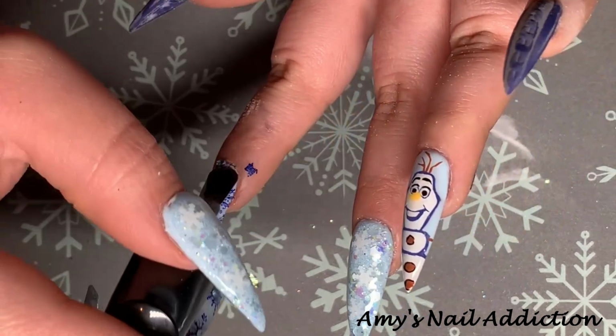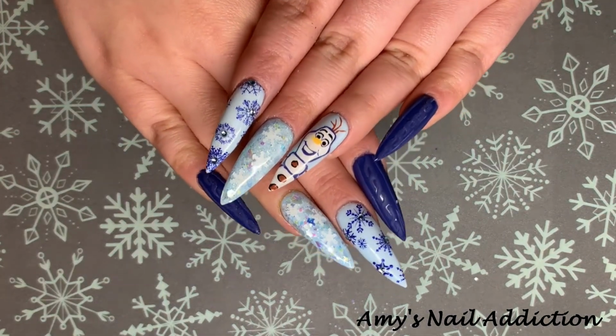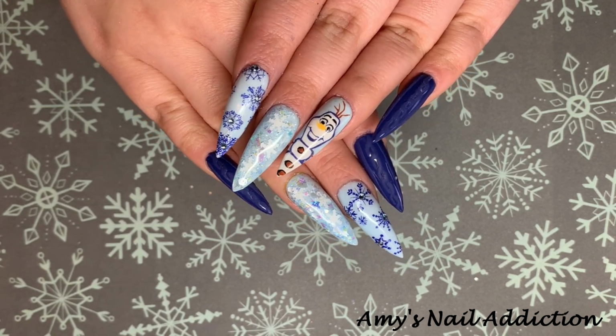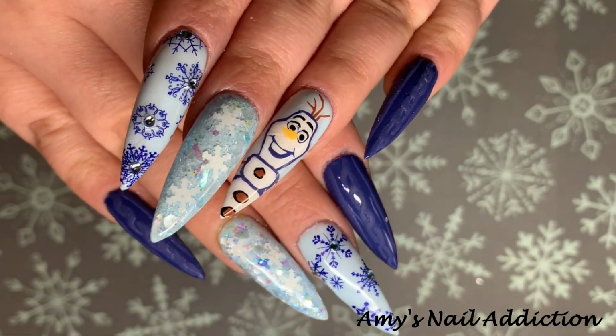So here is how my design came out. I love these. They are so cute. I'm also really happy to have my long claws back on. And this is something super wintry. I love the icy blues, the different blue tones I pulled through, and it goes perfectly with Olaf.